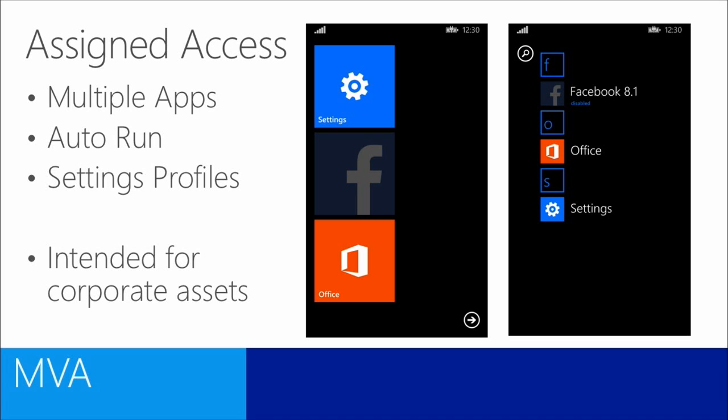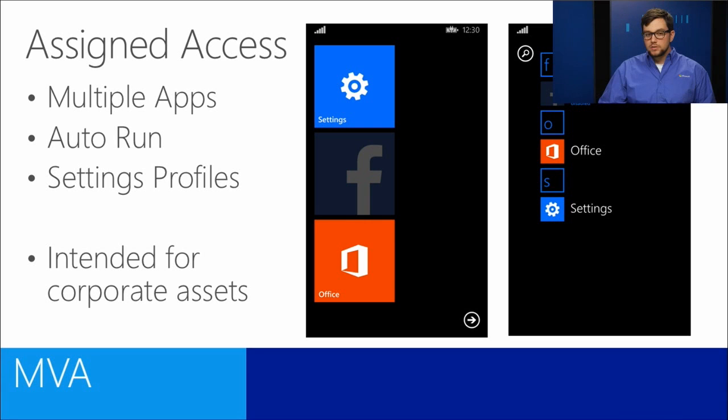Assigned access also locks down buttons, so they're not going to be using the search feature. And also the home feature, I believe, can be locked down. And then there's some cool stuff in the XML, where there are actually some custom buttons. So if you have an OEM who's maybe putting a Facebook button or something creative onto the device, you can actually lock that down as well. So it's kind of future-proof in that sense.